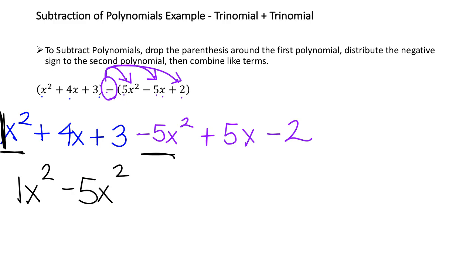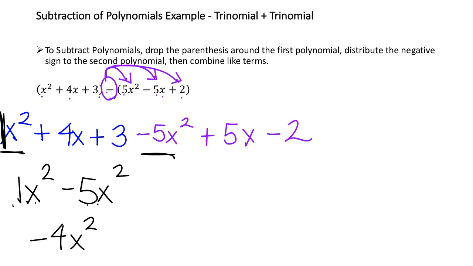And now we'll go ahead. I like to go ahead and finish this up while I have it here. 1x squared minus 5x squared. When we combine like terms, we add or subtract the coefficient, the number in front, as indicated, but we keep our variable the same. So I'm going to take 1 minus 5, and that gives me negative 4, and you keep the x squared, because it's like saying, hey, I've got one of these, I'm taking away 5, I now have negative 4 of them, okay?